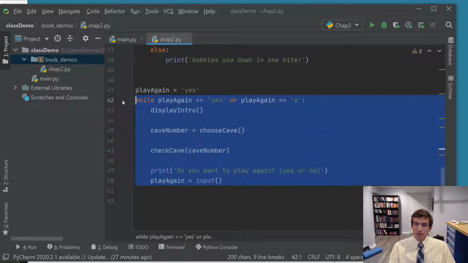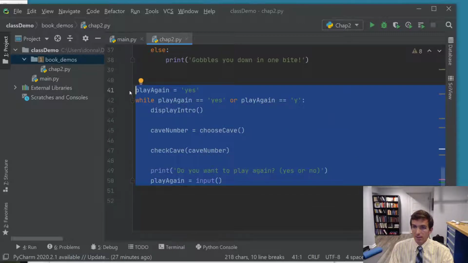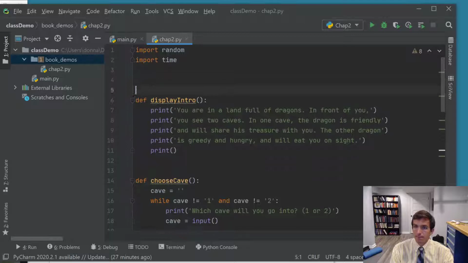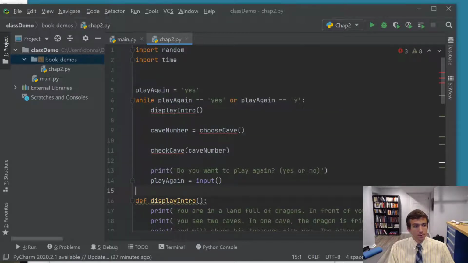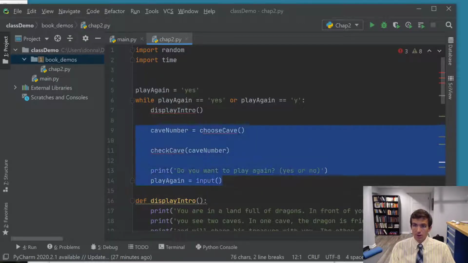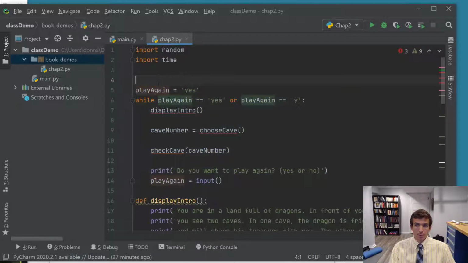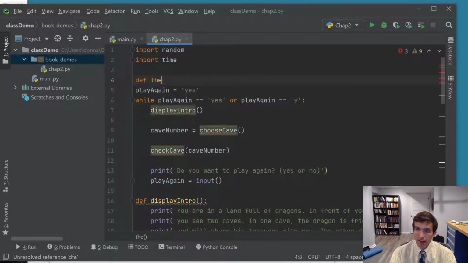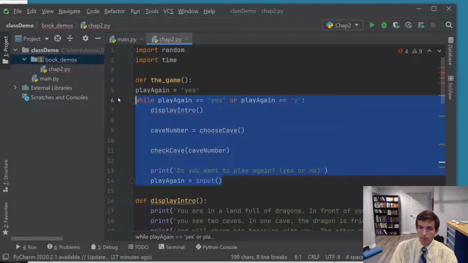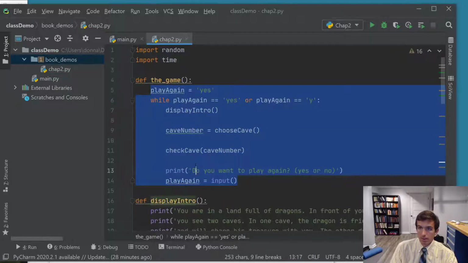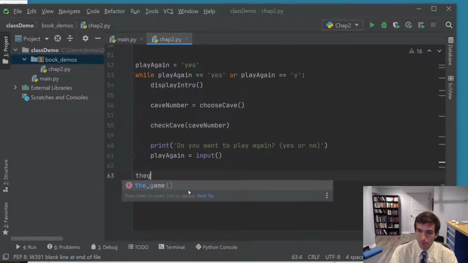How would I put this at the top? If I simply copy it and paste it, it'll be all kinds of errors. The def main, and then put that at the top, and then at the bottom just call main. Right, I should turn this block of code into a function. If I call this def the_game, and now I recommend you call it main, but I want to make the point that it doesn't matter what the name is. Make sure we indent it. And then I can run the game at the bottom.